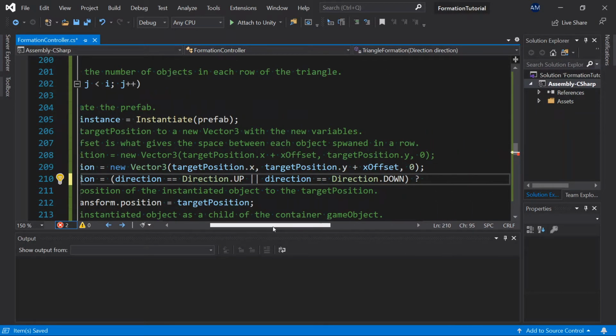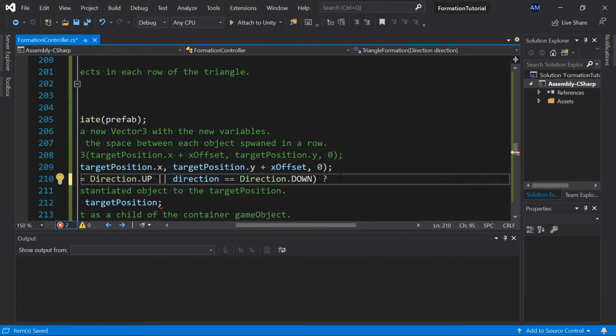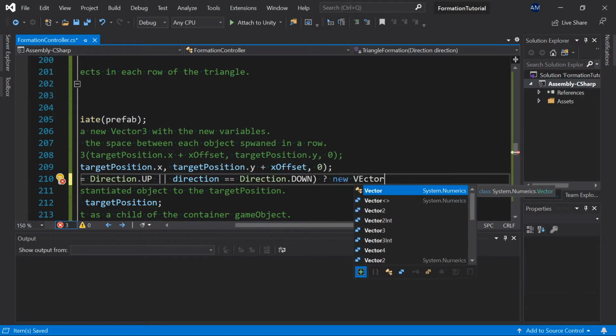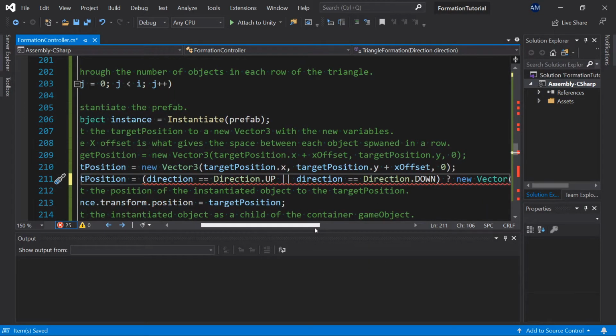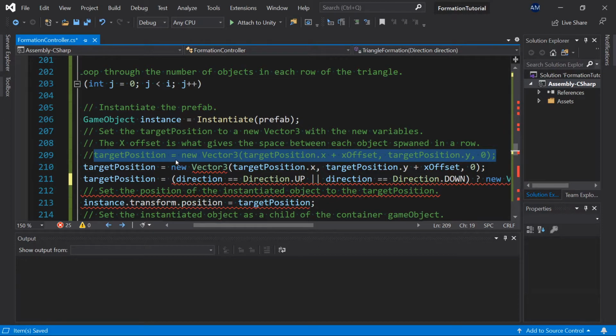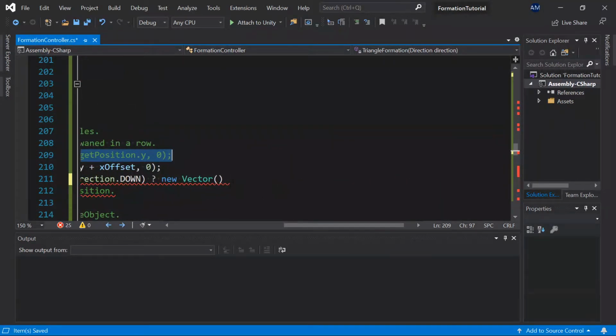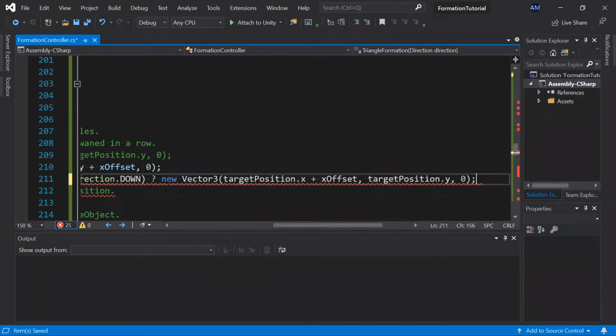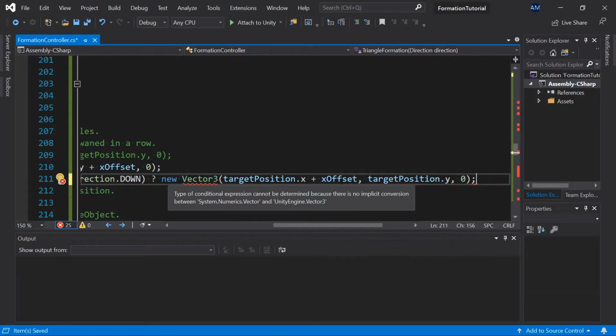We're just going to reset it. So if it's up or down, it's going to be a new Vector3, which I think we already wrote here. New Vector3 target position, this one. So if it goes up or down, this is what we want, this vector here. We're going to set it here. We're going to offset it on the x.